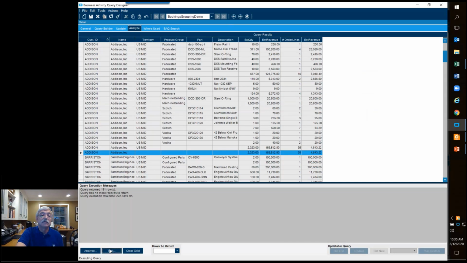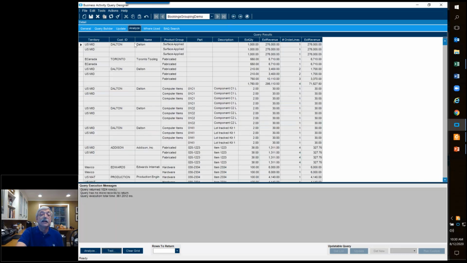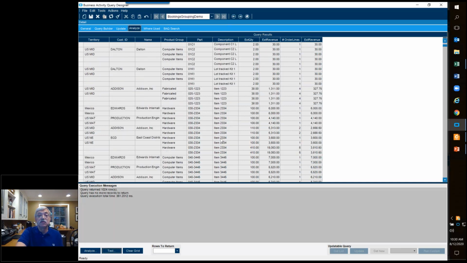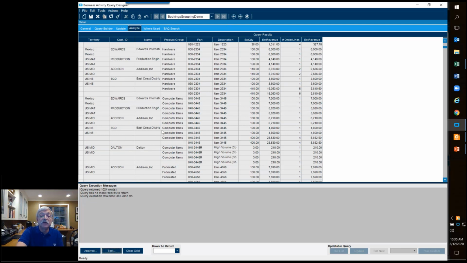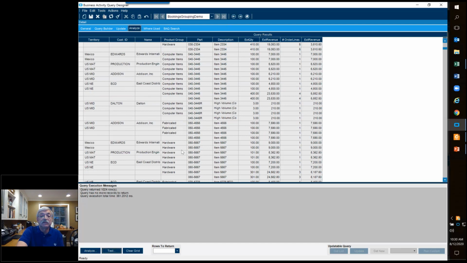Analyze, test. Now what we're seeing is it brought back 1,000 rows, and we can check it out. In fact, I did a spreadsheet where I was trying to compare the different sheets between each other, but this one gives all possible combinations.